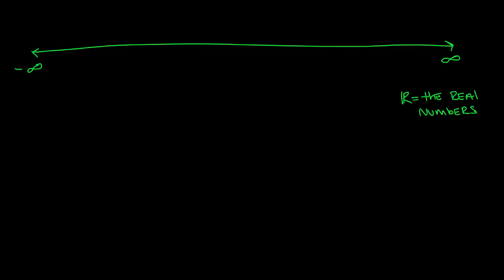Somehow the idea is that every single dot along this line represents a real number. There's a ridiculously large infinite number of them, and we're going to think about what some of those are. First, let's mark some we know. So usually somewhere in the middle we put 0. And then we sort of make tick marks for whole numbers. So here's 1, here's 2, here's 3, here's 4, here's 5, on forever. Here's -1, here's -2, here's -3, on forever. If we're being careful, we try to make the length of each of these little sticks the same.